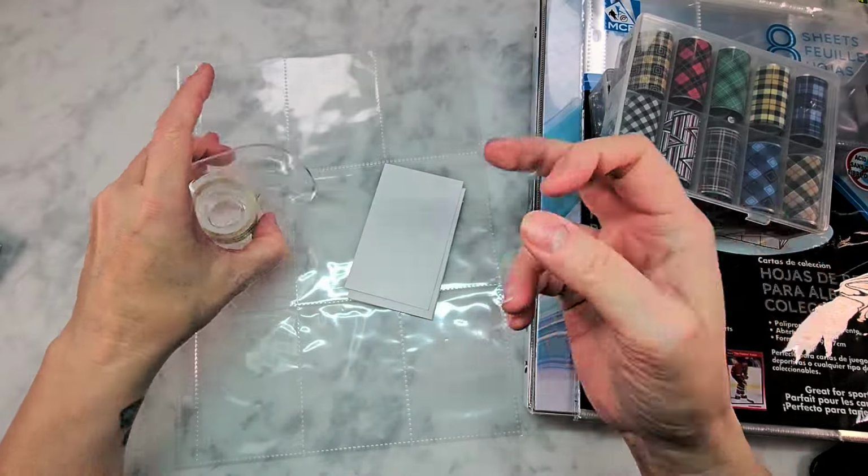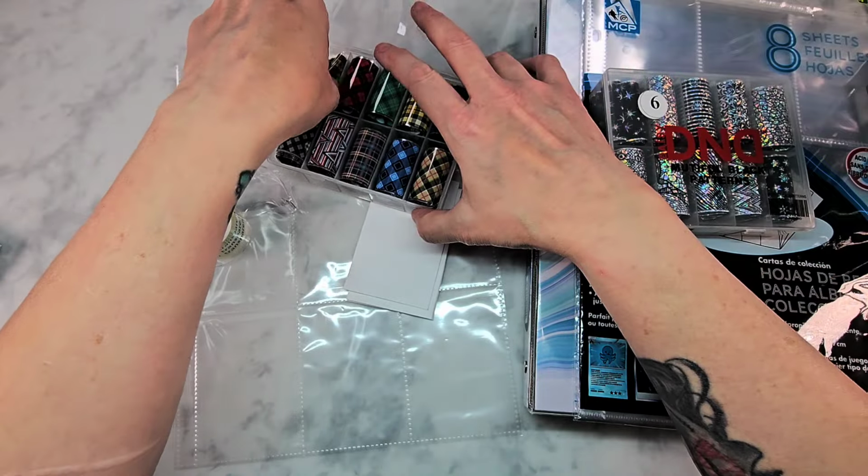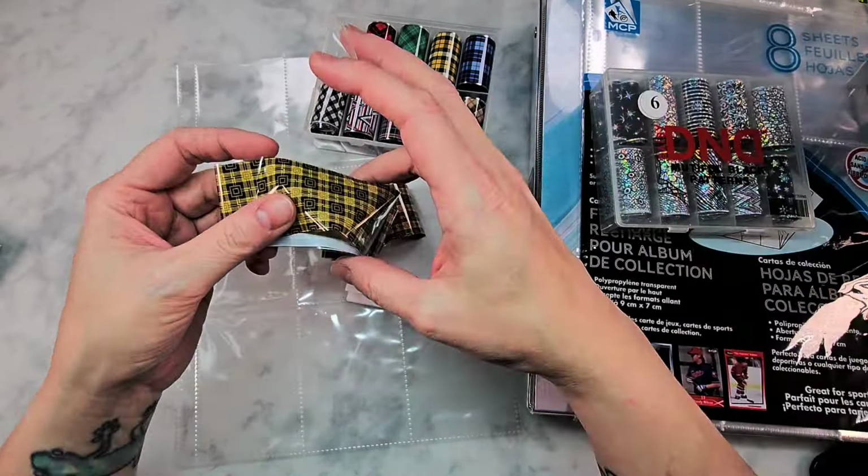So you're going to need a little tape. And we're just simply going to wrap our foils.